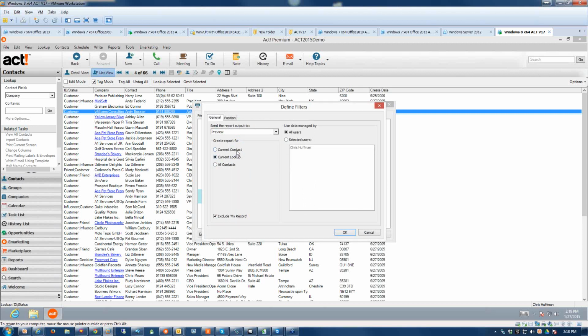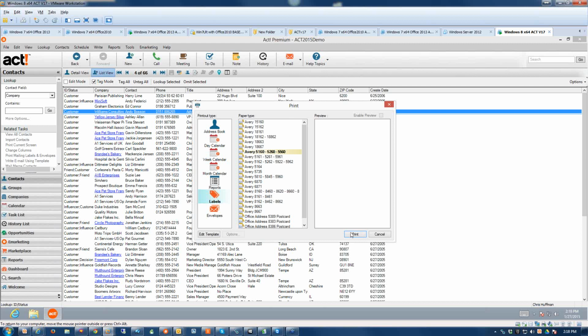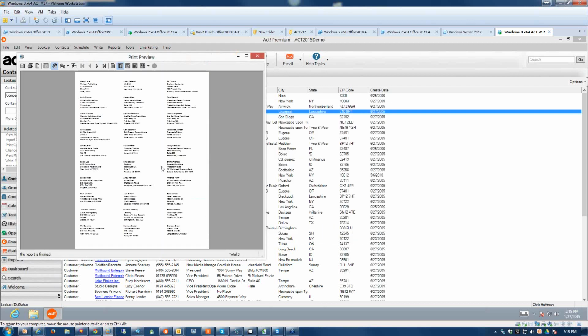And here's that choice again, current lookup, current contact, all lookups. So current lookup, and then you'll see the labels here. There we go. There's our labels. All you've got to do is put label paper in the printer, and you're ready to go.